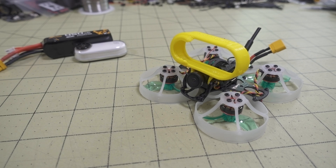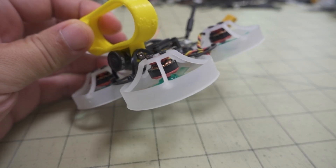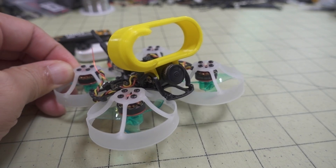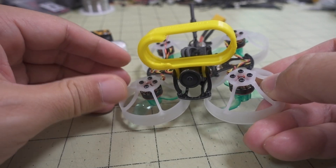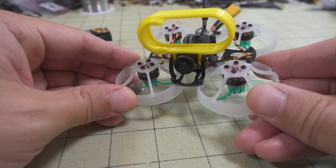In this video we're checking out the Tiny Pusher from Full Speed RC. This is basically a power whoop that's been inverted, and in this pretty good instance it's carrying an Insta360 GO mount. I did fly with the Insta360 GO — you'll see that footage later in the video.